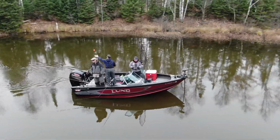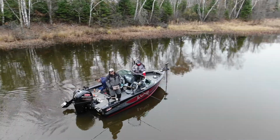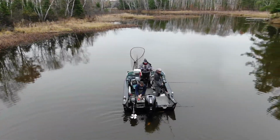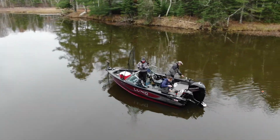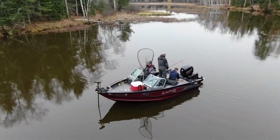So here's some aerial footage of us using some sucker rigs, and you can see one of my fishing partners pulling in what appears to be a nice big fish. That's not a fish that we caught. That's one of our sucker minnows. That's the bait fish. That's how big these things are. He's peeling off all the seaweed that's got caught up on that quick strike rig that I talked about earlier.